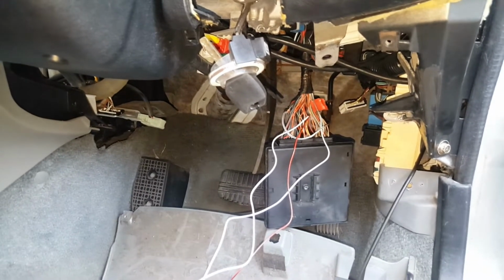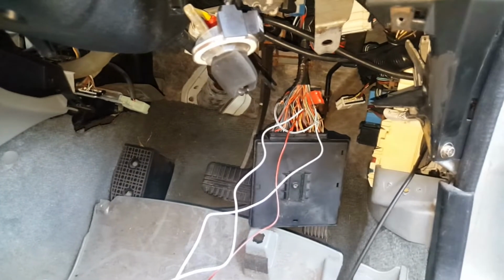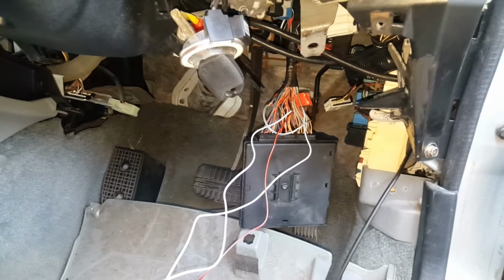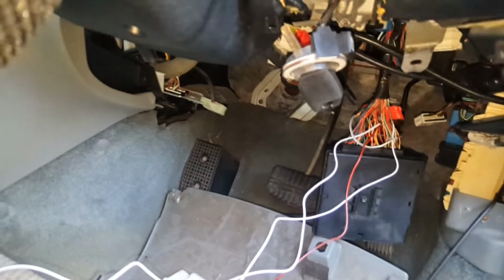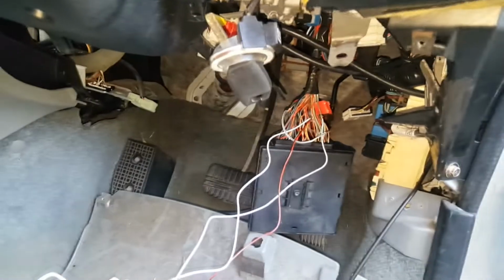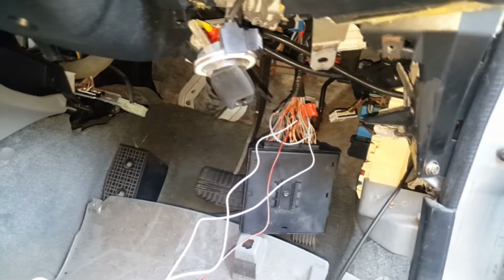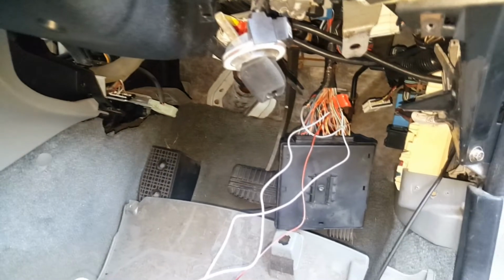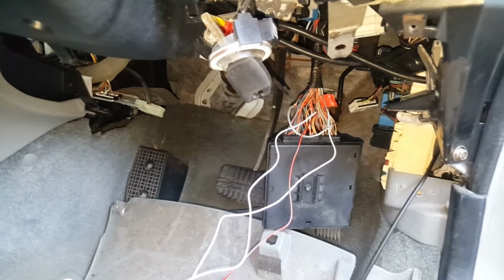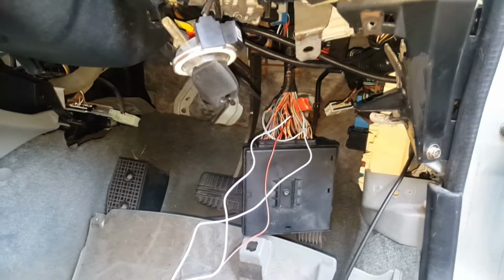This has taken me longer than it would normally take me, because I'm busy making a video about it. But if I wasn't going to make a video about it, I wouldn't have paused here and I wouldn't have just had it all open wide. I would have gone straight into it once I found out there's wiring and just done everything properly. So this is for YouTube purposes, to show everybody in detail what I've done and where I've gone. So now I'm going to start doing the wiring, and I'll just do little clips as it goes back together of what it looks like and how it's done.